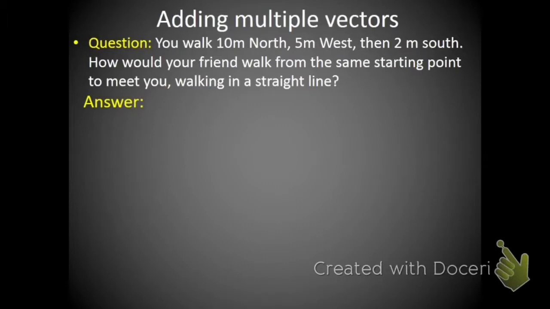So I'm going to do three different problems here. The first one is just straightforward adding multiple different vectors, and these are all north, south, east, and west. So let's say we walk 10 meters north and then 5 meters west and then 2 meters south. Now the question is, how could our friend walk from where we started directly to where we are? So by drawing the pictures and drawing them to scale, you can get a pretty good idea that they're going to walk at something in the general northwest direction. But now we actually want to calculate it. So we need to figure out how to calculate the length of this resultant vector.